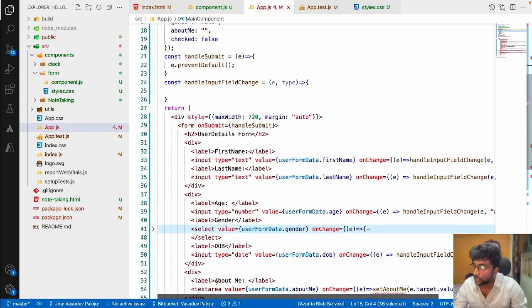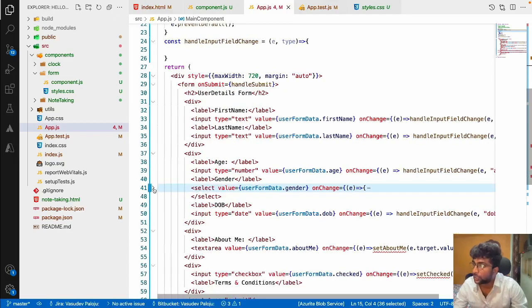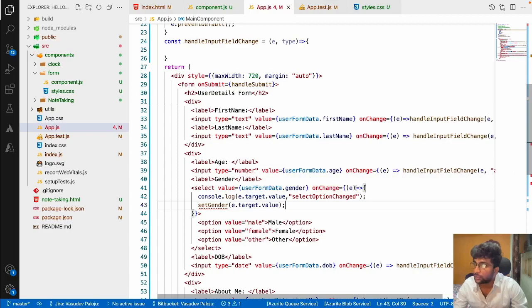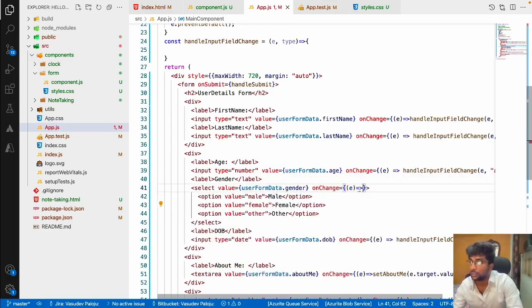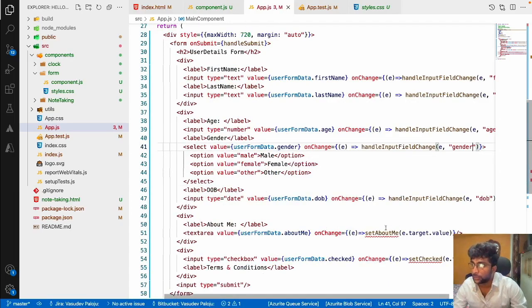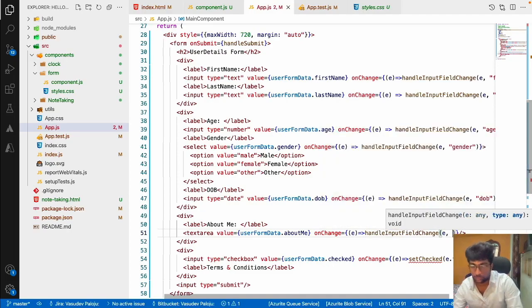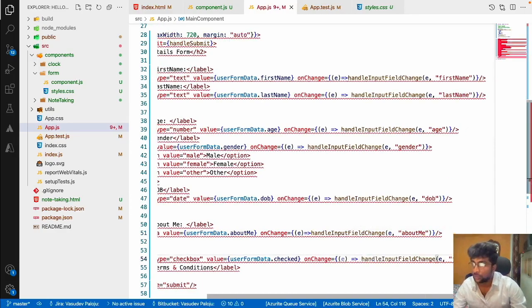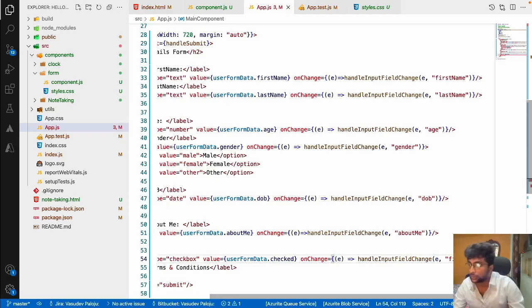Or else also it is fine, you just have to put a lot of conditions. Here it is gender, and DOB, and here it is about me, handleInputFieldChange e, aboutMe, and the last one is checked.